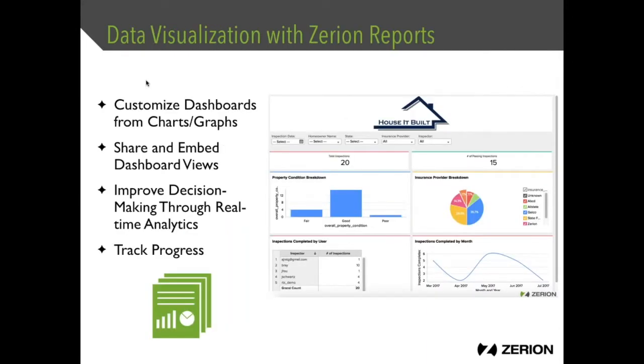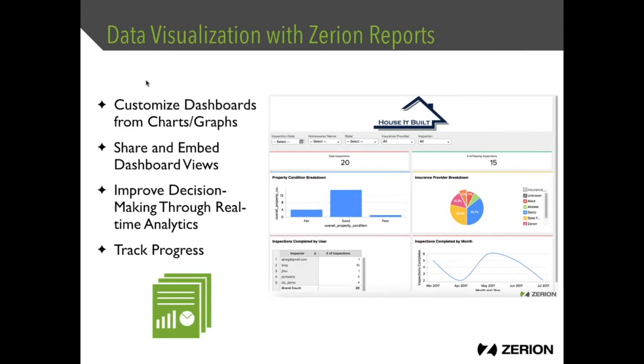And just moving along here, data visualization with Zerion Reports, being able to give your customer insights to track, monitor, and gain insight about current field inspections. I speak a lot from the industries I work with, which are engineering firms, oil and gas, utilities, et cetera. There's just such a distance between the field and the office.